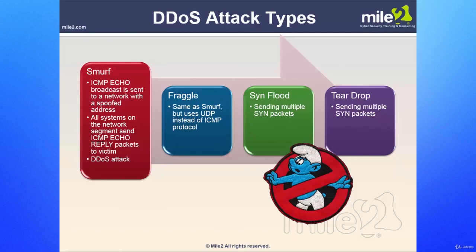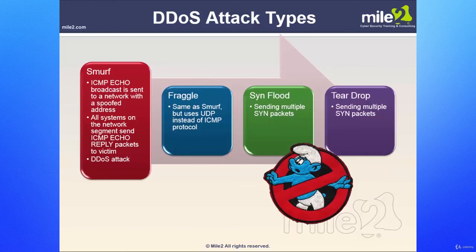Okay. Now, other things here is the Fraggle attack. Right? It's basically the same as the Smurf attack, but it uses UDP instead of ICMP protocol. Right? So it uses UDP packets and just floods the network with that. Remember, you can use something like Wireshark to identify these very easily. Now, we also have the SYN flood attack, which sends multiple SYN packets. And again, the main thing that's important here is that we send out a large number of SYN packets, right, which appear on the network without the corresponding reply packets.